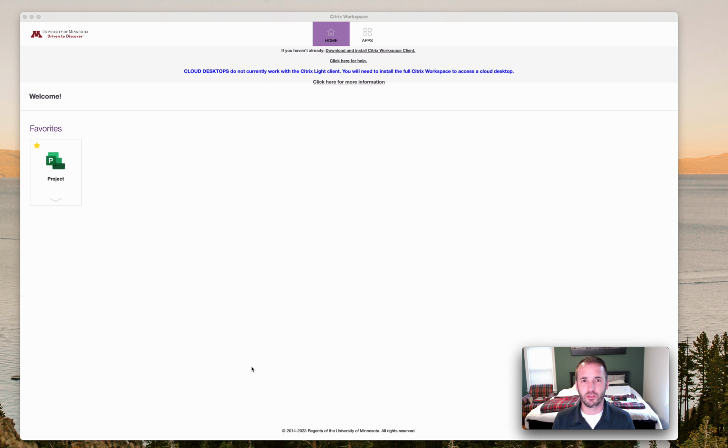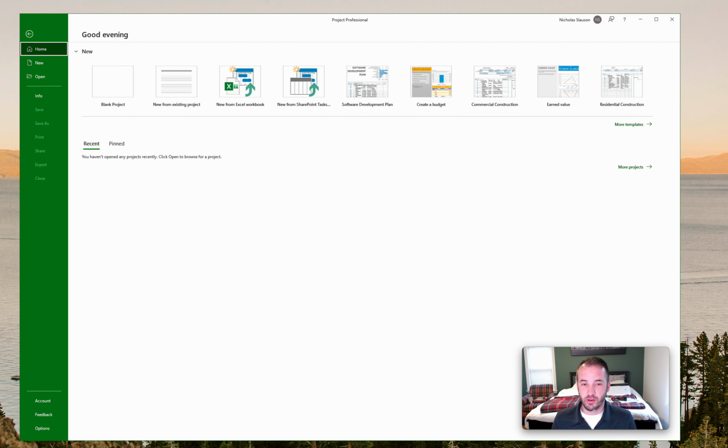This is through the University of Minnesota for my students there, so we get to it through this Citrix workspace. You'll get that set up with the IT department there. This computer's already configured for it. Once you log into your Citrix workspace, it'll pop up a little window like this. I'll have Project listed right here. You'll click on that, get it loaded. Through the power of video making, I already had it loaded and ready to go.